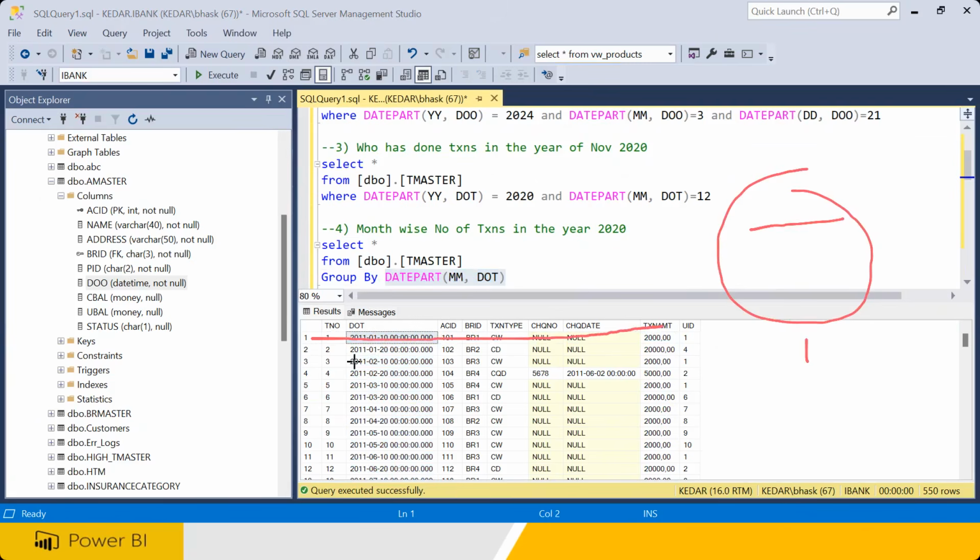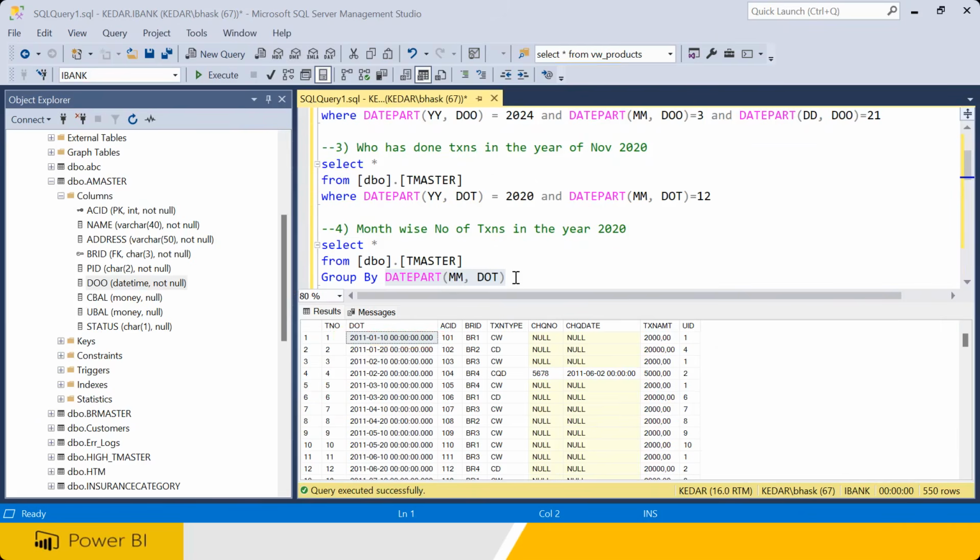Then it will take the second record and apply this. So what is the number? The number will be two, so the second group, two, will get created. This record is going to be placed there. So this is how it's going to take the record, identify the number, and create a group. Clear? Like that you need to understand.